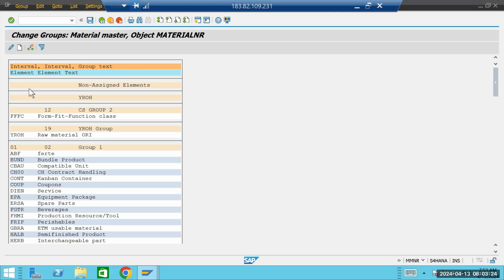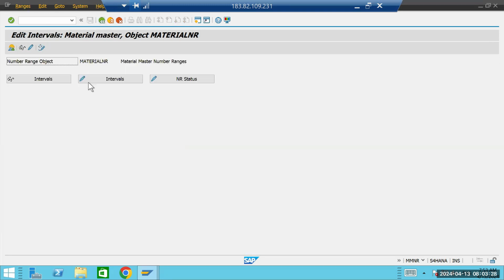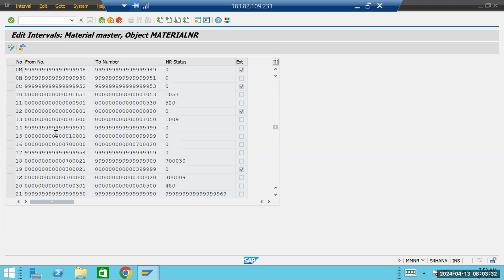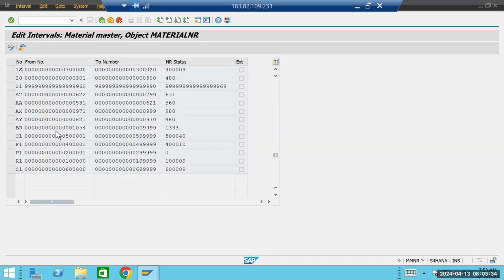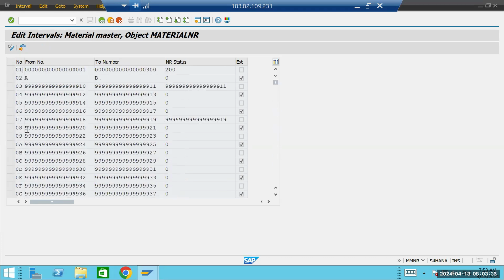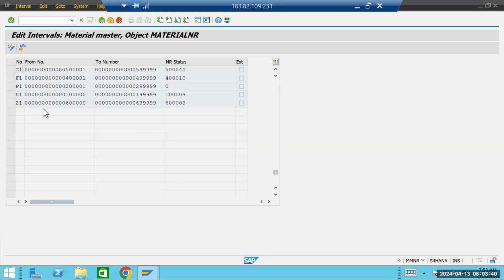If you are using the online server, you have to see what number ranges are available, because there are a lot of number ranges here. So you have to find what number ranges are available, take a number range as per that, and add it.